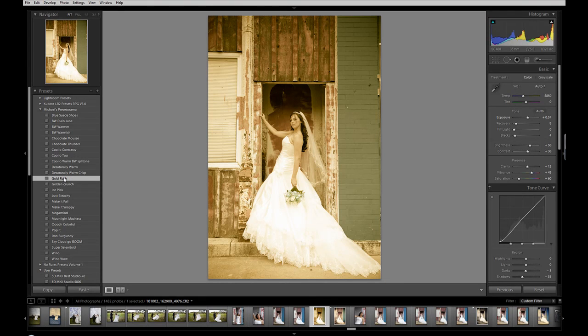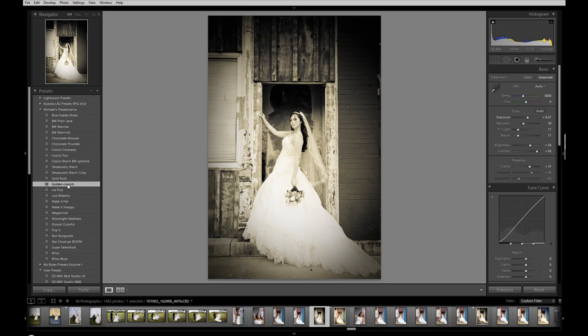Just a fun one called Gold Rush. Again, nice one if you're trying to do something that's got a little bit of a vintage look, especially if you're going to lay a texture over top of this. Now, there's not a good way of putting a texture that I know of in Lightroom, so this is one you would have to open up in Photoshop later on and put a texture on it. May I suggest Michael's Texture Land Textures. I think they would go fabulous with this image. So this is Gold Rush.